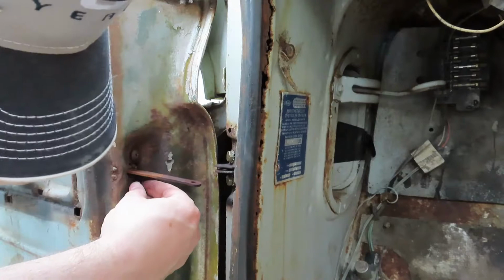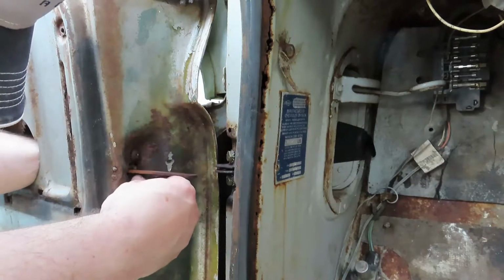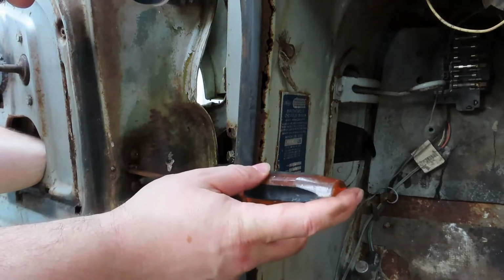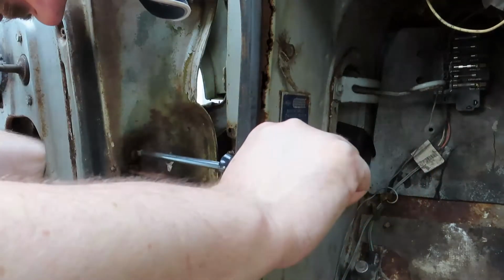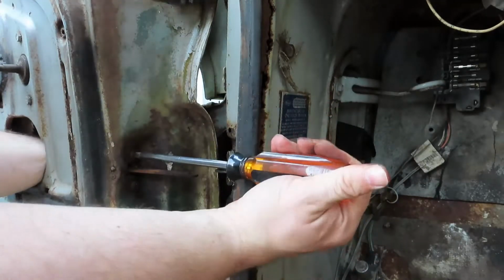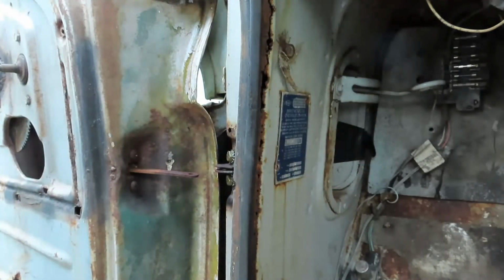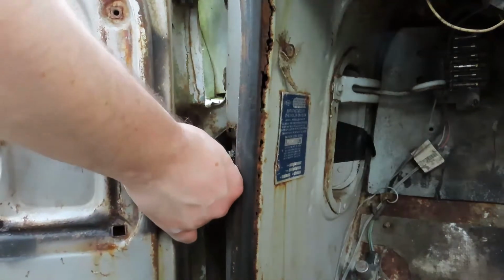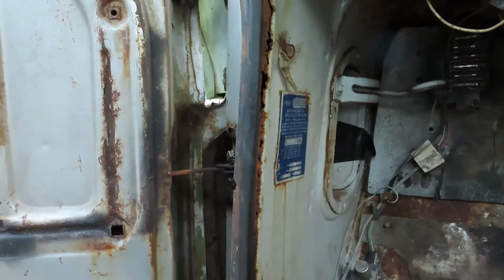Yeah, I know, some people are going to say, oh, you should have painted that, it's just going to fall apart real soon. It'll be fine. What's a little rust among friends, right? Click. Torque to factory specs. Click. Get it lined up so we can get the roll pin installed.